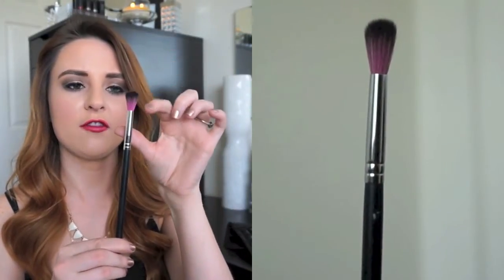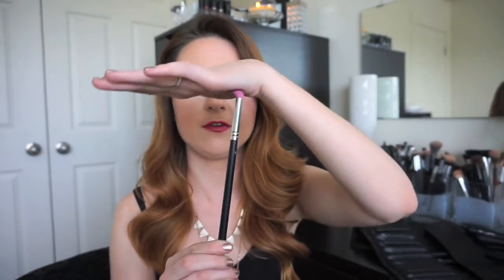The Sedona Lace Synthetic Tapered Blending Brush, number 863, retails for $13.85. It's just a fancy, really long, fluffy blending brush. It really is great for blending anything out, any harsh lines — if you want something that's going to be really soft just to get all the edges nice and even. It's simply just a really good blending brush. It's not quite like those brushes that you can use as a crease brush and a blending brush — it's more just a blending brush, but it does a really good job because it's not too dense that you can't get any give. It does move; it is very floppy and flimsy. So you can get a lot of control and really airbrush and blend out the edges of the eyes.